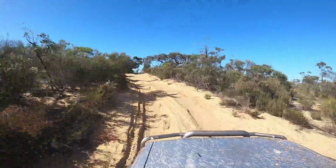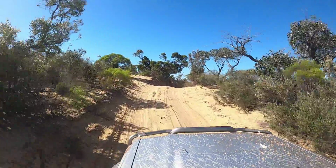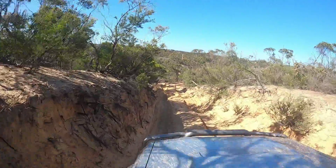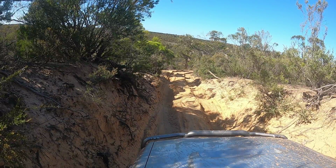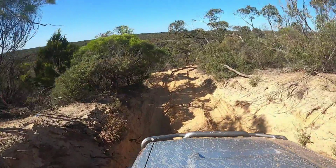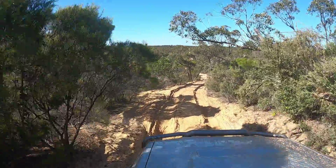As you can see here, some of these climbs are long and pretty steady. Not super steep, at least these early ones aren't very steep. There's certainly some of those later on. Big wombat holes here. So this is the one-way section. The only way these wombat holes got here is people turning around and driving back up what is a one-way section of the border track. But yeah, slow and steady, just crawling through these.